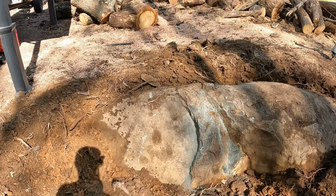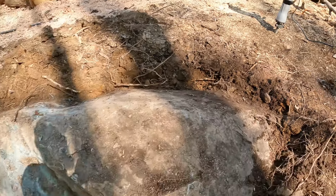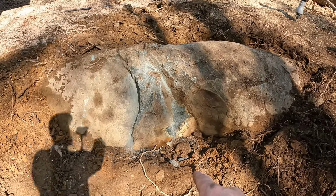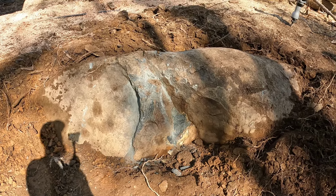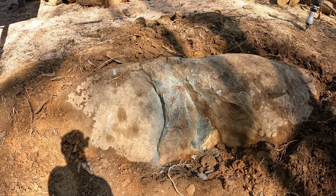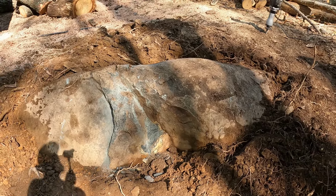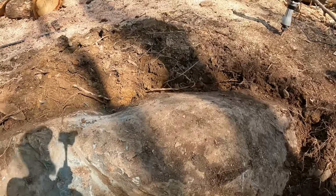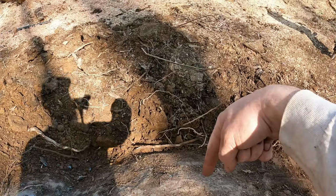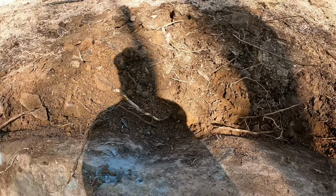All right, this is day two, guys. We gotta get rid of this big old monster. I measured it, it's right at 8 feet long, and just from where it is right now, not below the ground, it's at 3 feet. So I would say this rock is 4 foot by 8 or 9 feet. So it's gonna be massive. You can see over here, it goes down about right there, and then I think it starts making its way down and getting smaller.